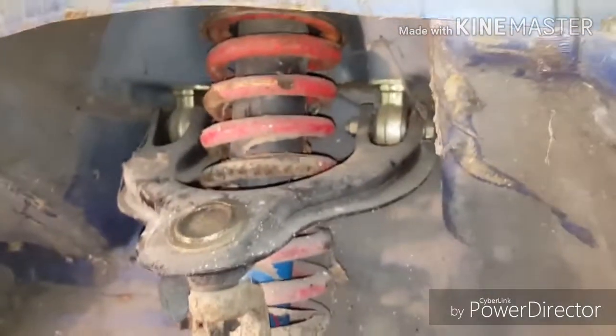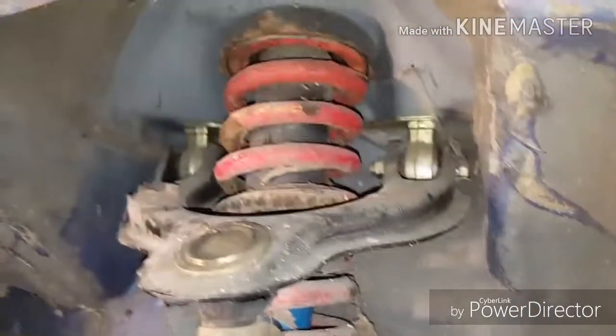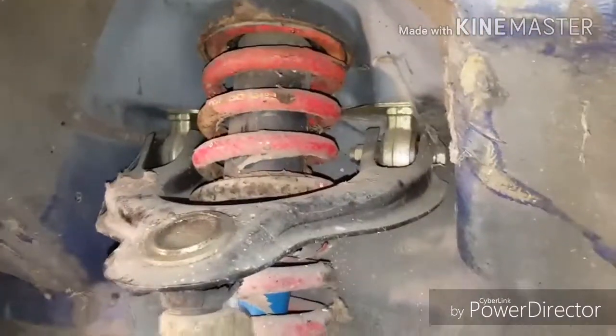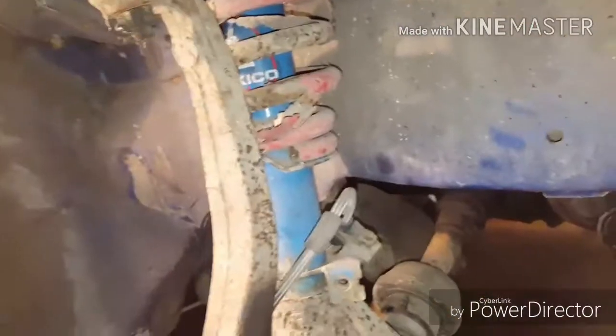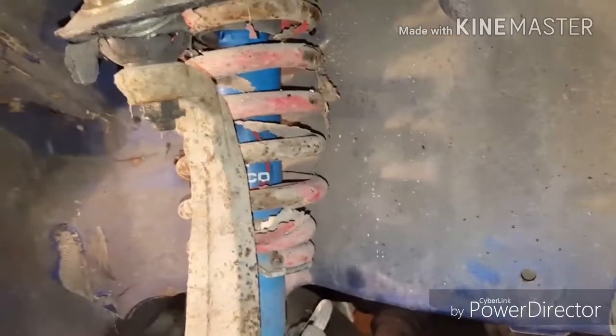If any of you guys have any information on them, please let me know. Your thoughts about how good they are, if they're trash, if they're decent. Because if they're good, I'm probably going to clean them all up and then just paint them back a gold. And then, like I said, the struts, they seem to be in pretty good shape. At least this one. I haven't seen any of them leaking. So I might just keep the whole assembly and just clean them up and paint them.